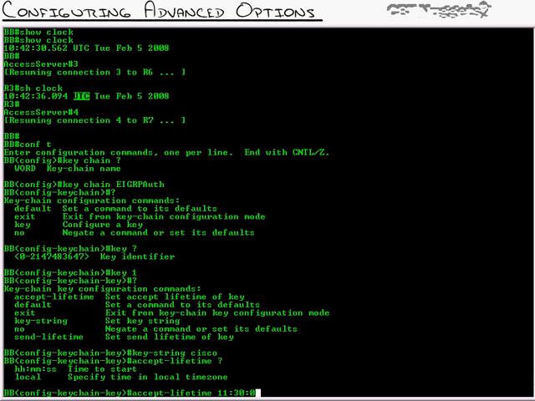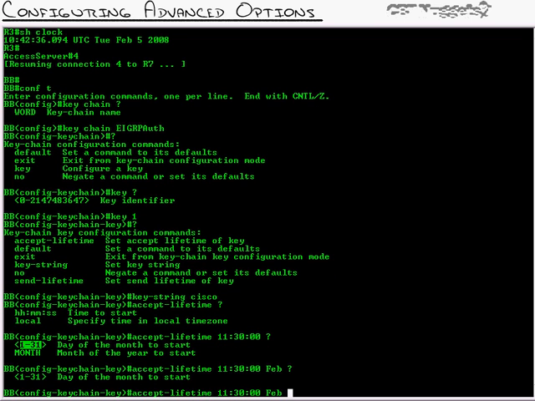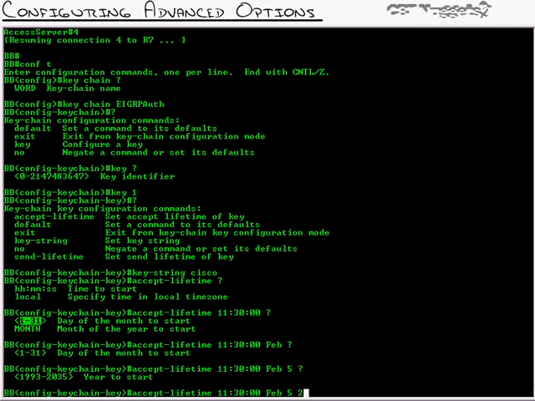So we have this time to start, 11:30 a.m., which is going to be maybe close to an hour from when I am right now. And I'll say the day and month. Well, I will say the month is February. This is just like the clock command if you use that. So make sure you don't type in a number here if you mean the month. At least in America, we always put the month first and then the day second, or other places in the world, they're all backwards. Just kidding. They just put the day first and then the month second. So we'll type in the name of the month followed by the day. The day is February 5th, 2008. This router is not Y2K compliant.